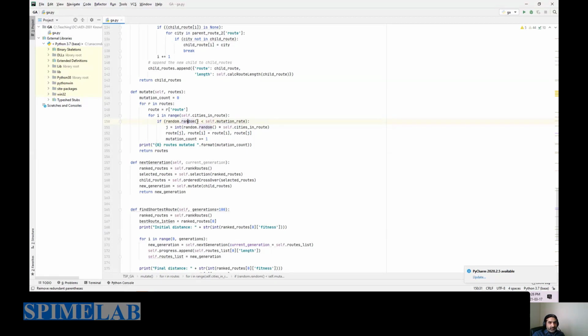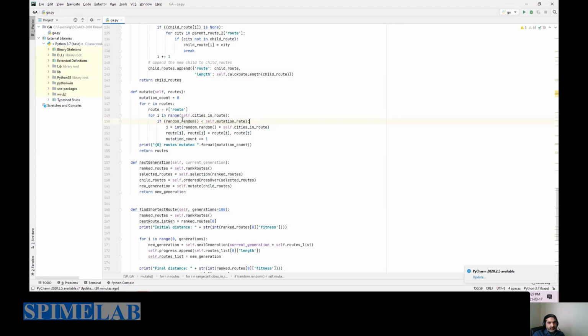So if we repeat this operation random.random 100 times, about 10 times it will be smaller than this 0.1 threshold. So we can say that the probability of this if condition being true is 0.1, right? So it's a kind of dummy implementation of probability, but in Python or programming, you can use random numbers to implement probabilistic events.